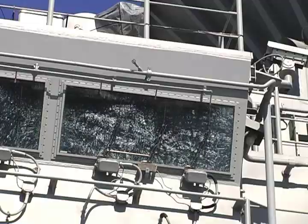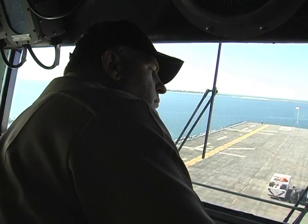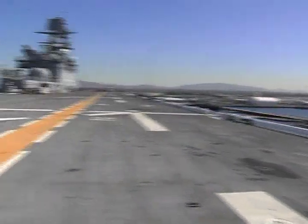Up in the control room, the captain hasn't lost sight of the ship's purpose and how these innovations can help along the way. I'm very familiar with how long we loiter at speeds below 12 knots, which is where our electric drive operates. So I'm very familiar with how long we do that off the coast, where we have to support the Marines ashore. So for me, it was very easy to see that this is something that makes a lot of sense.